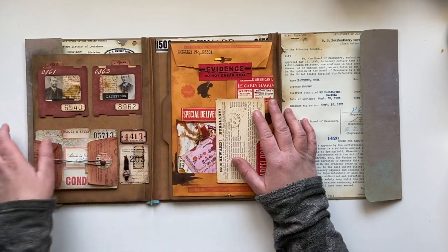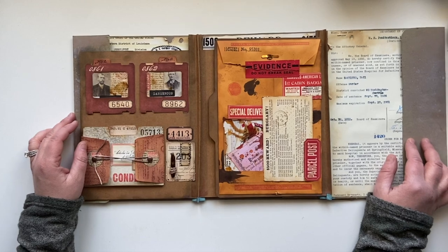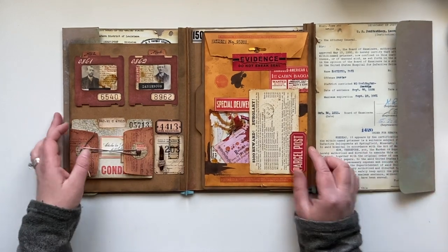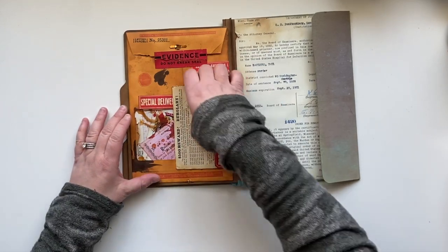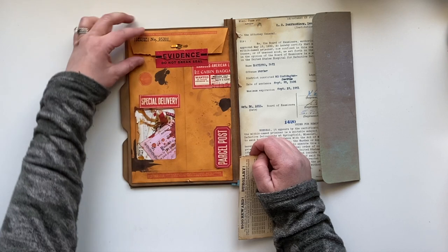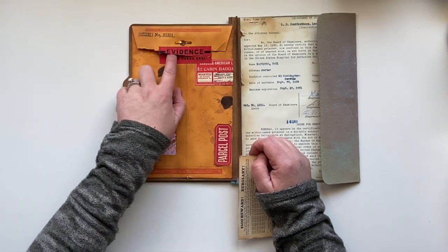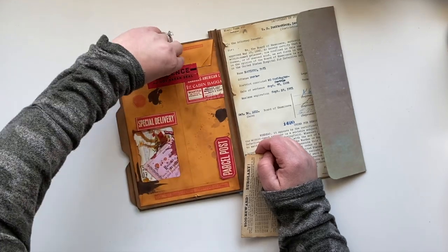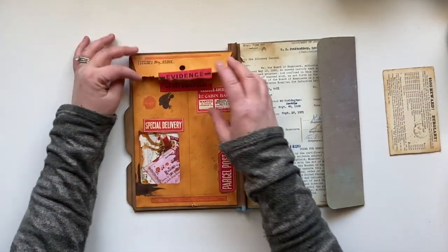So I'm going to just walk you through what it looks like in the book. And I love it so much. This turned out way better than I thought it would. So to finish it out, I had glued this down, so all I did was break it open. I took my craft knife and I just cut it open. And that was it. That's all I did.